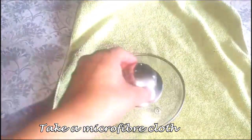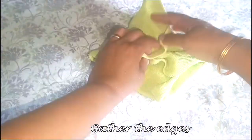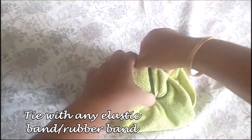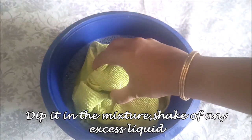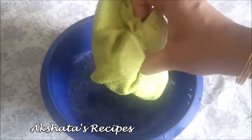Now I'm going to take a microfiber cloth because that really helps, and I'm going to use a pot holder. You can use any size which has a round handle. So you're going to wrap the microfiber cloth around this pot holder and just tie it up with a rubber band or a hair band, something which will make it easier for you to hold on to the pot holder. Now you're going to just dip it into this solution and then just shake off all the excess liquid.